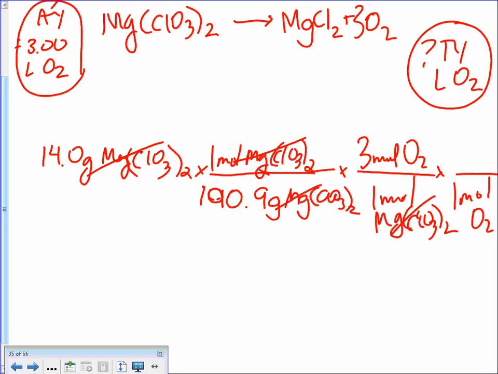Jasmine, what's my liter conversion? There's a 2 in it. 22.4. 22.4 liters of oxygen at STP is 1 mole of oxygen. So then from there, moles of oxygen go away, liters of oxygen are done. I'm trying to make sure everybody's on board. You should be an active member here, right?